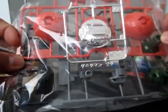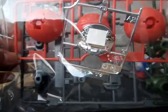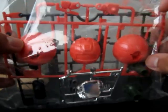Alright, so I'm gonna put this away and look at this one first. So, you do have two parts of the gun there, and you do have some sort of chrome plated inner frame, top part over there. Interesting. You have the two balls there, the hands on top. And yeah, on to the next one.